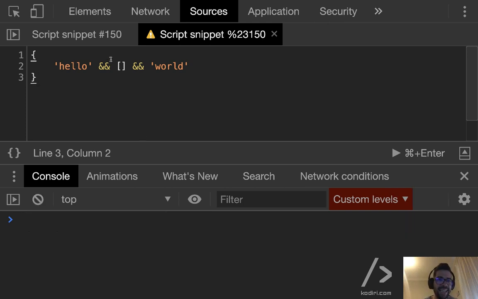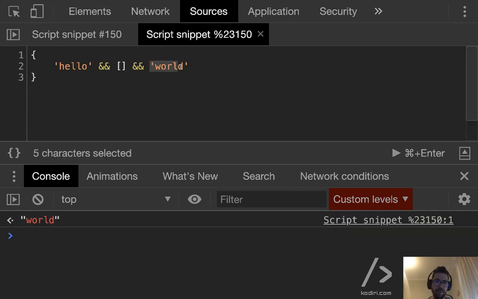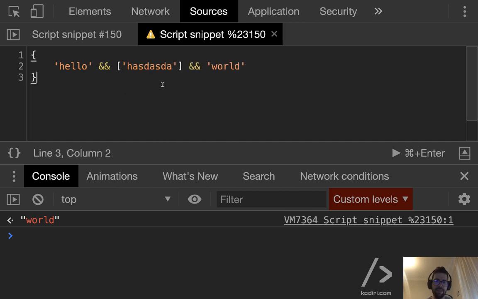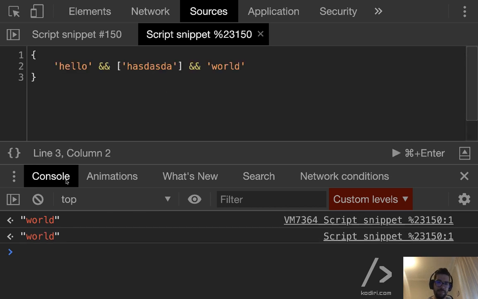In other words, is an empty array truthy or falsy? That's correct, Minji. An array is always truthy, because when you declare an array, you are creating a new address in memory. So that will return world because it's the last element. If you put something in it, it's exactly the same thing.